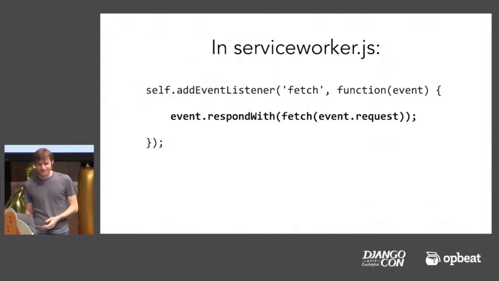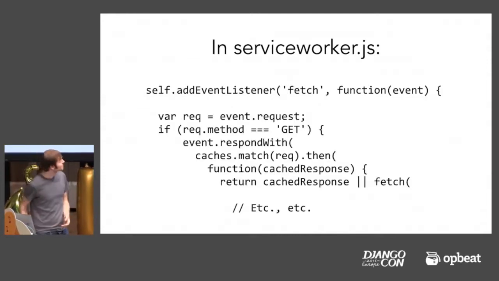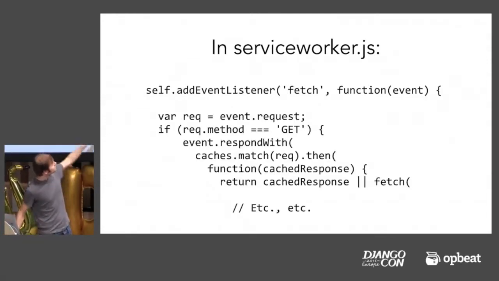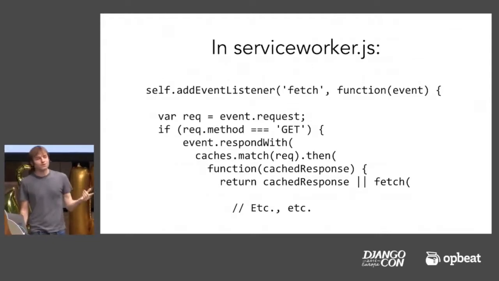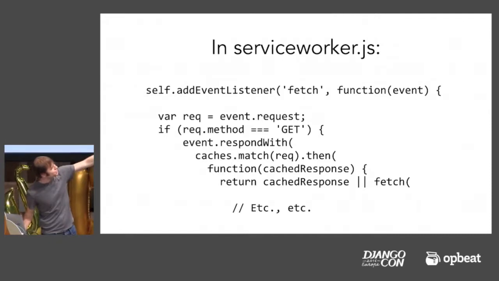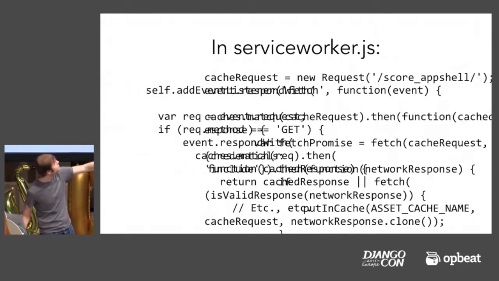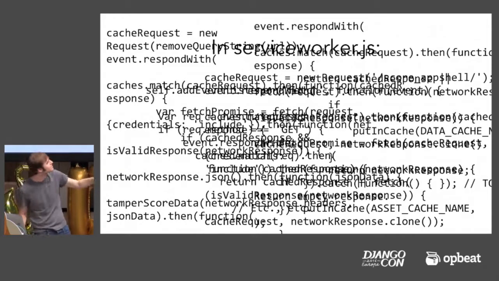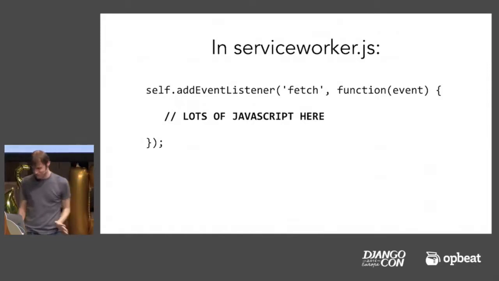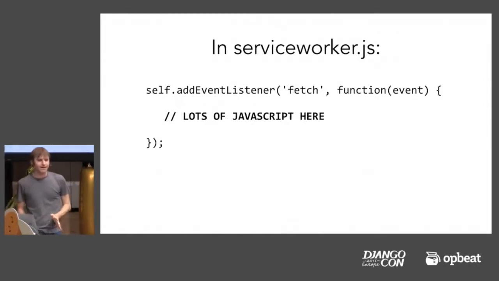But of course, that's boring. Let's actually do something interesting. In this example, I'm checking the method. If it's a GET request, then check the cache, and then have a promise, and then do an AJAX request, and then a fetch, and then do this thing, and then make sure you have this URL and regular expressions, and it's just, let's not deal with the JavaScript at this point.